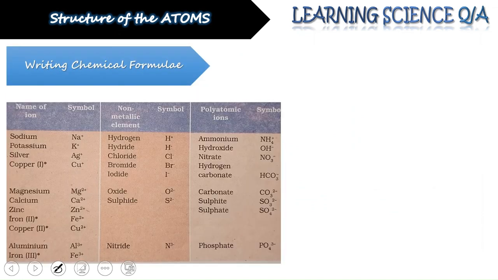So while writing chemical formulae, we must take into consideration the symbol and the atomic charge or the electrical charge present on the ion. Charge present on any ion can be positive or negative depending upon the number of their valence shell. Most of the time, in fact, all the time, metal form positive ion and non-metals form negative ion. The number of positives or negatives over an element shows its valency or its charge.